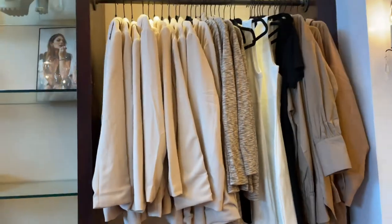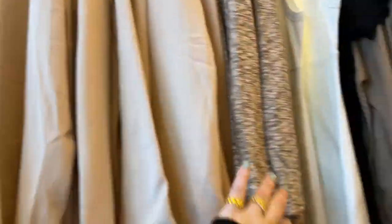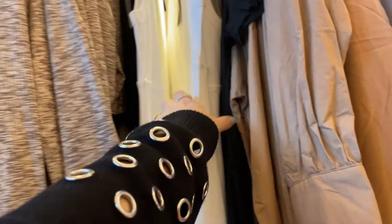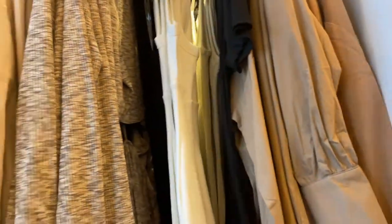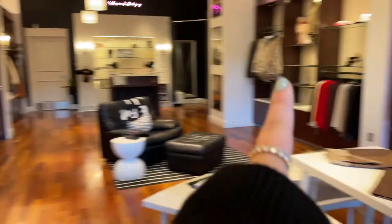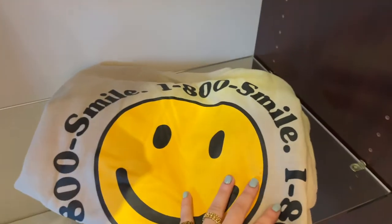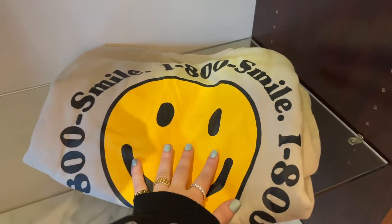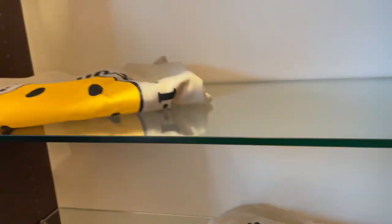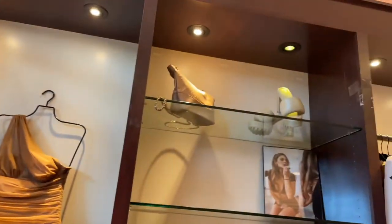Over here we have our dress section. We have a bunch of different dresses — right now it's very neutrals. We have our blazer dress here and then some more options. Very neutrals, very nudes, whites, blacks. I never really realized how neutral this section is. This one along with the middle one over there is going to be changed out tomorrow. We had our 1-800 smile set over here, but we sold out of it so fast — we only have two left and we no longer have any sweatpants left. And then I also have all of our skirts down here, and a picture and some shoes and a purse up there.